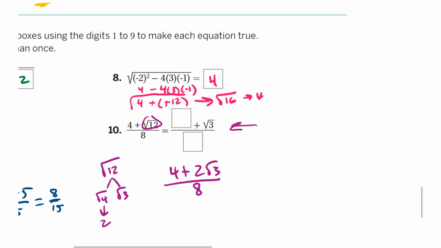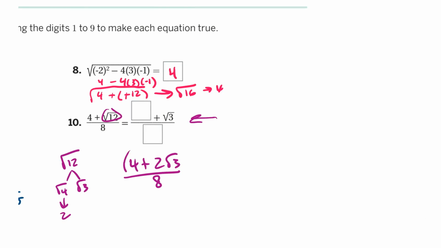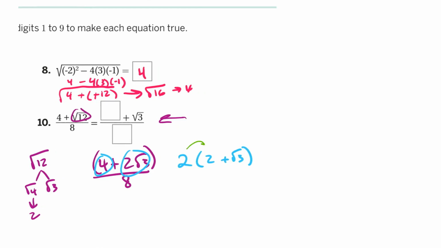So the way I'm going to word this, I'm going to take the greatest common factor of the top. Since there's 2 terms, 4 and 2 root 3, when I take out the greatest common factor of 2, it's like pulling that out, and we divide each term by that. Because again, just to show you, if I were to distribute that 2 back into it here, it would end up giving me 4 plus 2 root 3, which is where we started. So I'm just doing the opposite of the distributive property here.